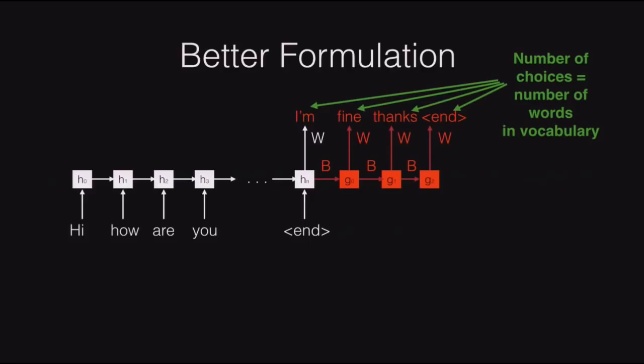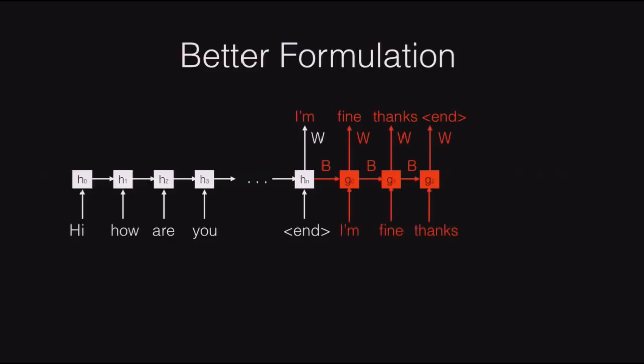Now, this is my first solution when I worked on seq2seq, but it turns out it didn't work very well. The reason is the model never knows what it actually predicted in the last step. It kept going and kept synthesizing output, but it didn't know what it said. It didn't know what decision it committed to in the previous step. So a better solution would look like this.